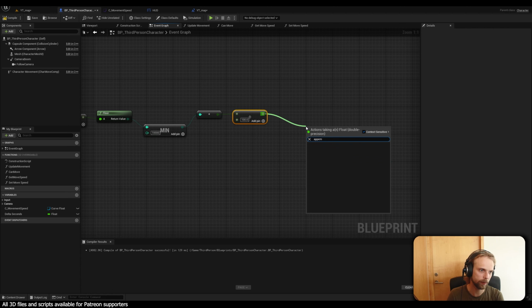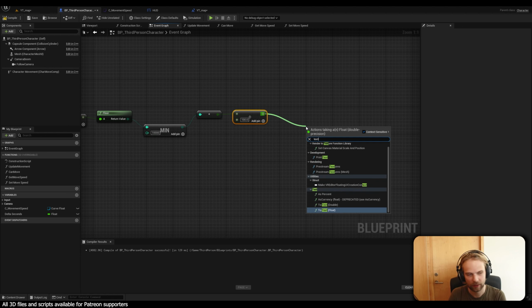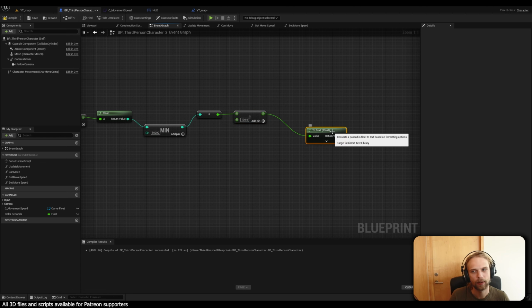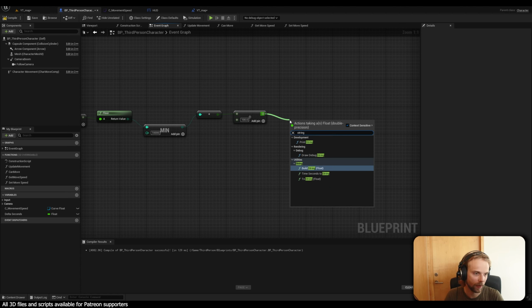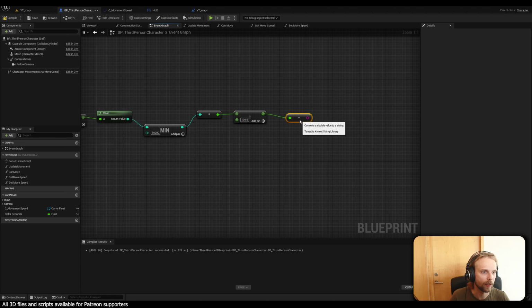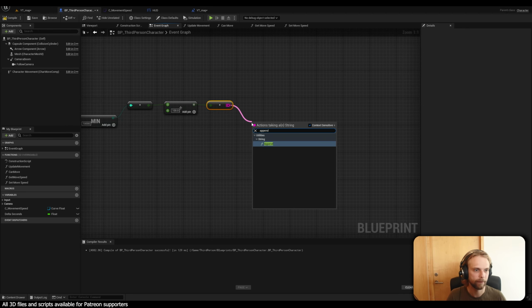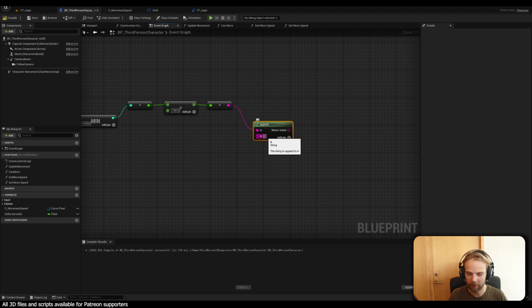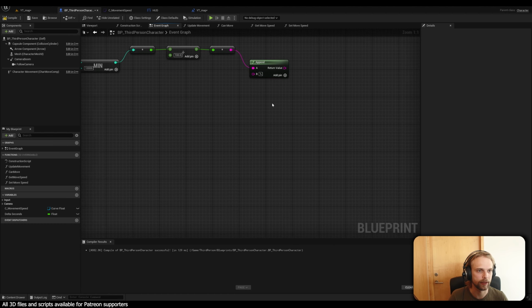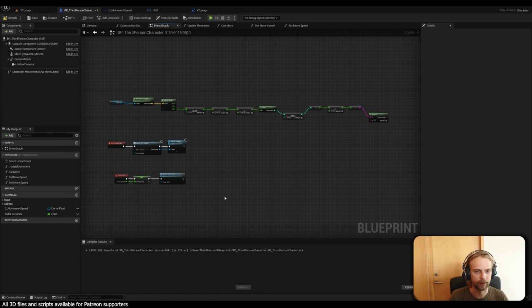All right, then we need to append. Will this work? No, it won't. We first need to convert this into text. To text? No, to string. Let's make it into a string. To string, like that. And then we append to the string. And we append a percentage sign. So here I just add a percentage. Whew, that's a long boy, isn't it?